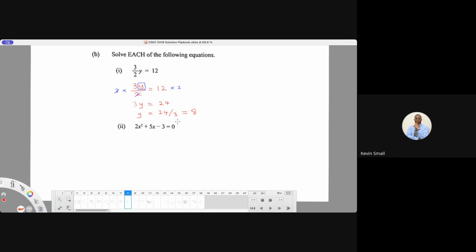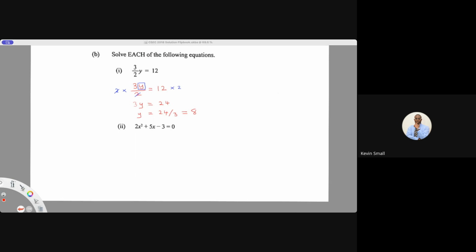Who remembers how to do the quadratic factorization? Raise your hands if you think you remember. I know there's some of you who I taught how to do it in your calculators one time, but let's not cheat today. Let's do it the correct way. Let's do it the long way.